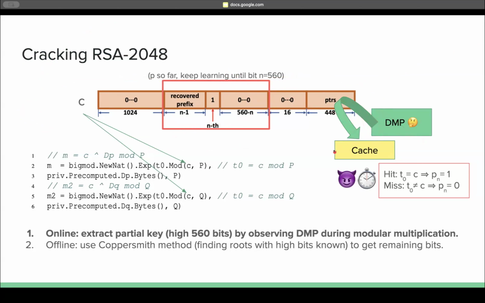data into cache. And then from there, as you know, we can just use prime and probe to check cache latency and deduce whether this bit that we're currently guessing is actually 1 or 0. The authors demonstrated that you can do this for up to about 560 most significant bits of the secret key, up until the error rate of guessing incorrectly starts becoming non-negligible. But that's fine, because they could just finish the attack in some offline step, or use another method to get the remaining bits. So in total, you still crack the entire 1024 bits of the RSA secret key prime number P.